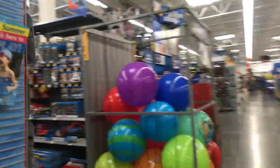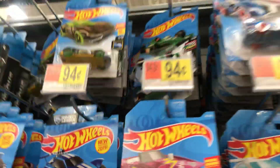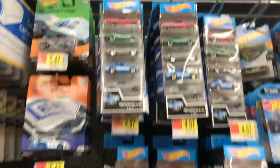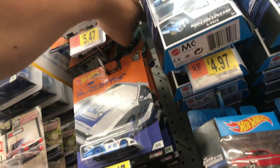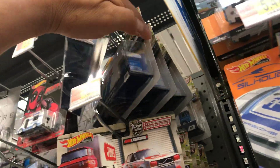Oh yeah, right here — same thing as in the pile, but this will be my souvenir car. They already went through here; it's all messed up. A lot of Fast and Furious five-packs, way too many, all the way deep. Some silhouettes — I'll take one of each. No RWB, guys — they took it. Wow, look at all this JDM stuff! That's a lot.